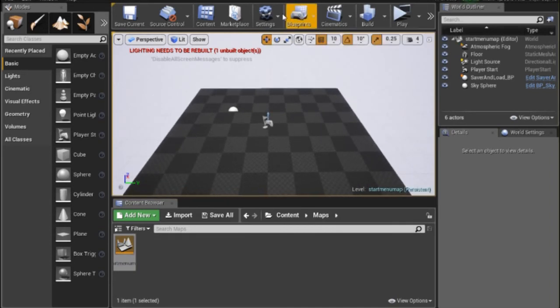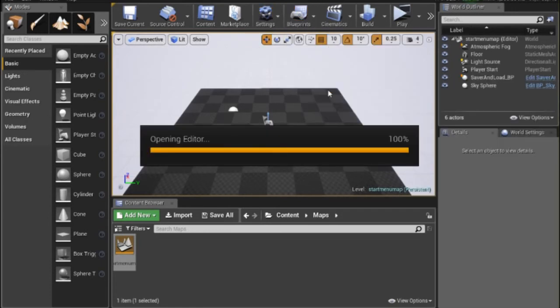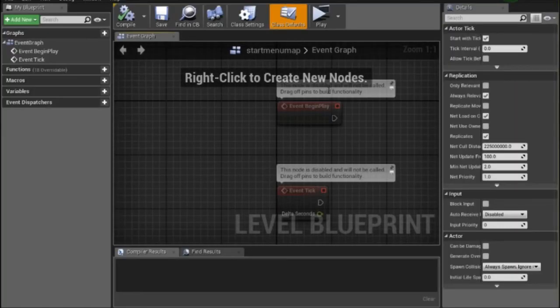Now here, when we are in our map that we want to use as our start menu, we can press on blueprints and then open level blueprints.